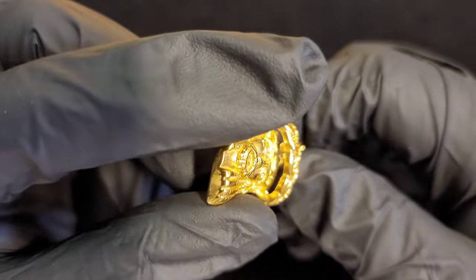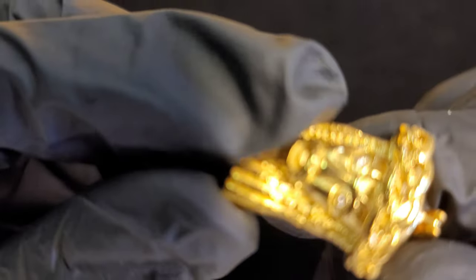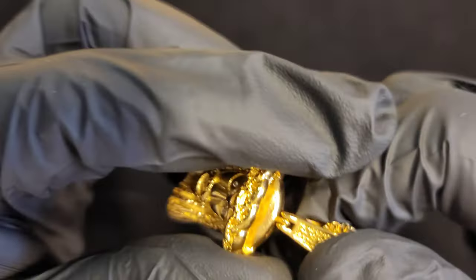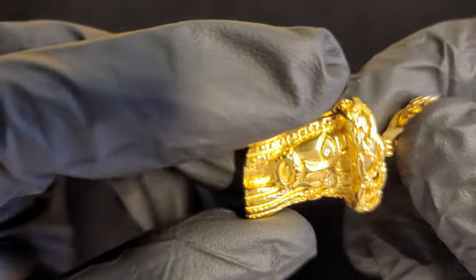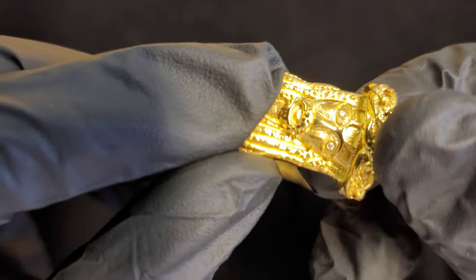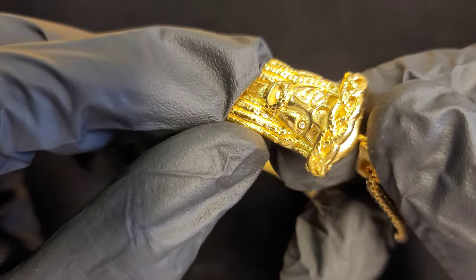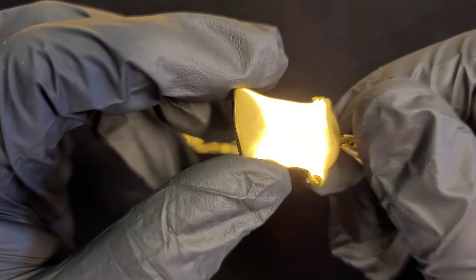The Jesus crown of thorns is 3D, as you can see. The eyes have CZ diamonds in them. And there's some detail right here in the bell, and there's detail in his hair too. That's what I really like about it. And in the thorns on his head. I also like the solid back too. It makes it way more heavy.